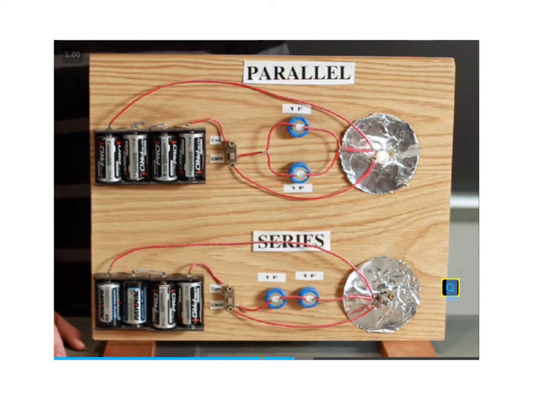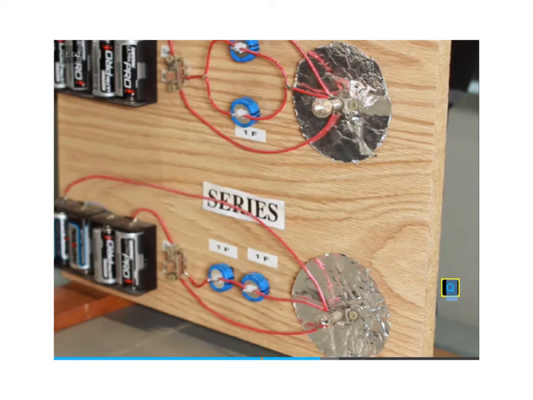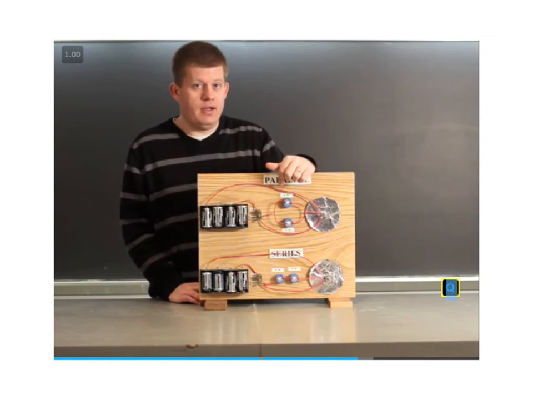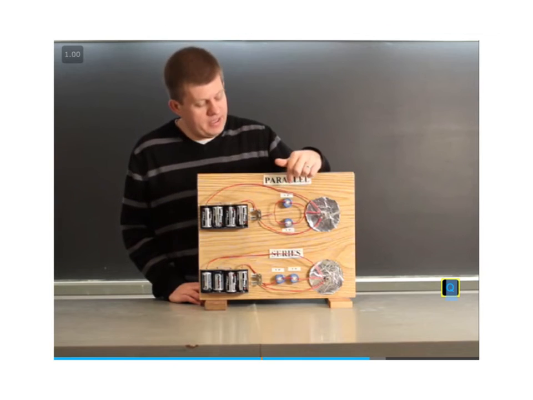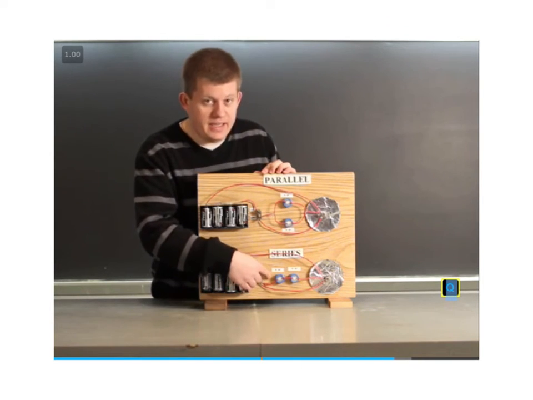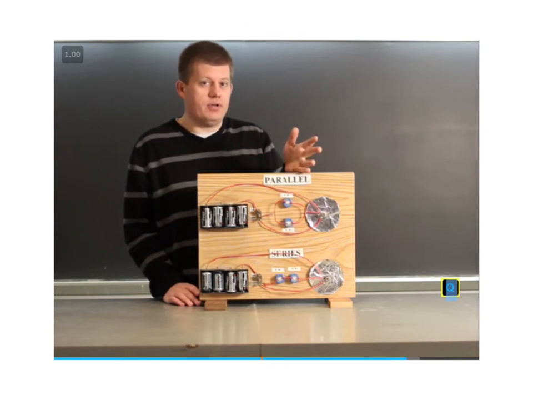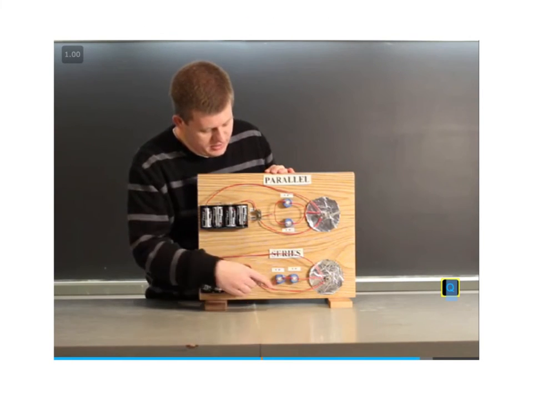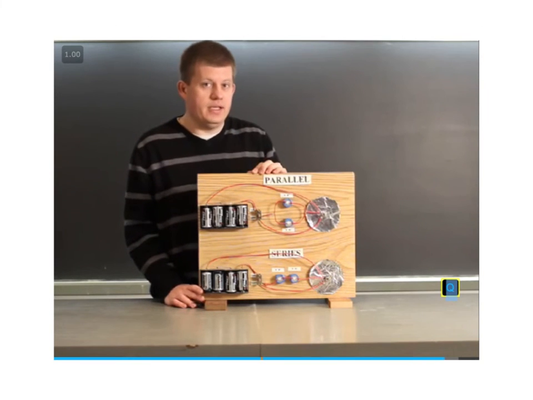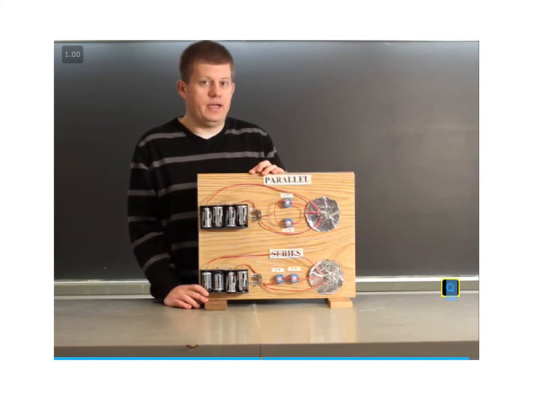As you can see, the light bulb in the series case went out quite quickly, and the light bulb in the parallel case is still lit and will be for a few seconds more. This is because capacitors in parallel add together, so the equivalent capacitance in the circuit is 2, and in the series case, the reciprocals add, so the equivalent capacitance is really 1/2. So the light bulb in the series case was lit for a much shorter time than that in the parallel case.